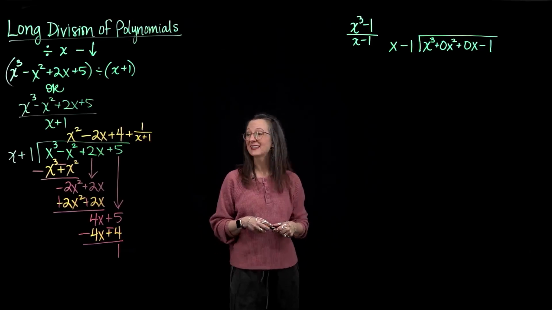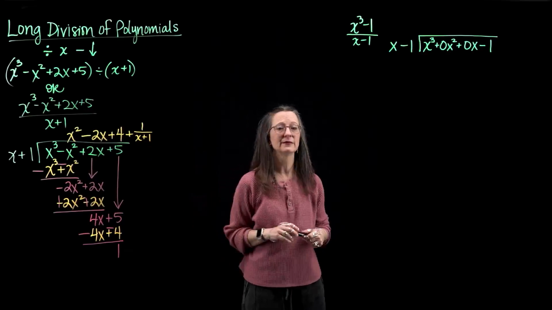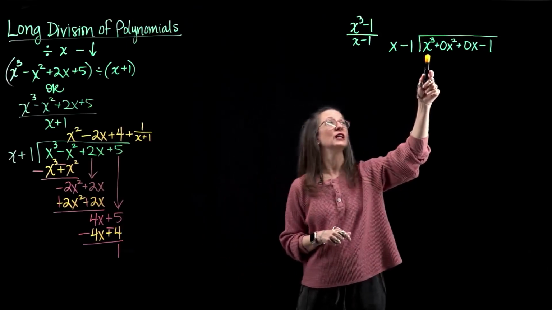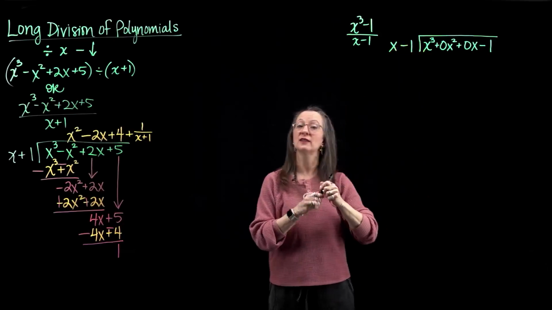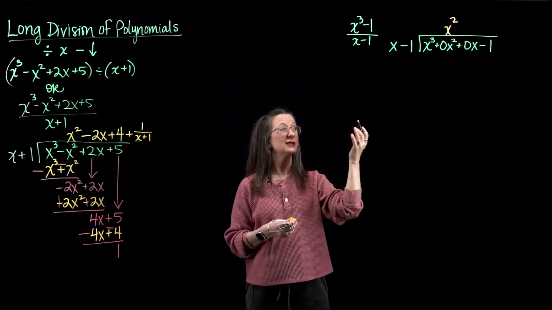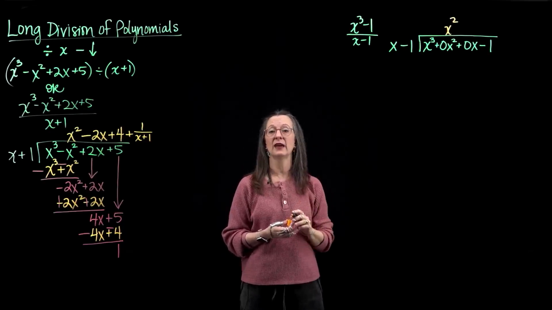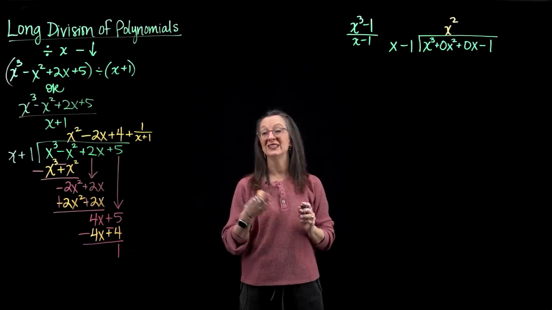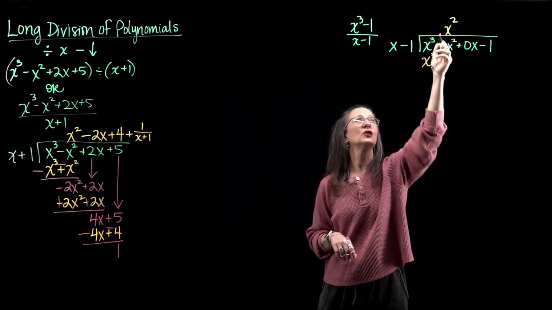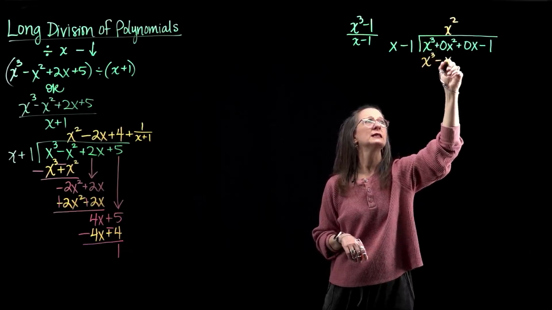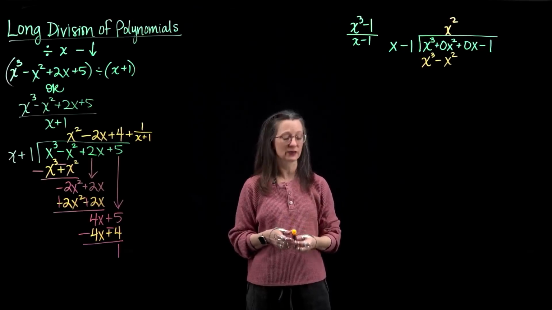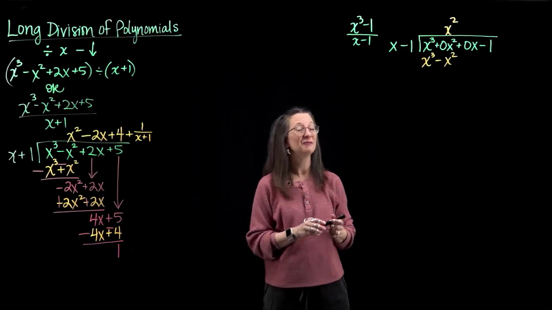All right, let's go through this process again. I'm going to use the same colors I did over here so that we can track the process the same way. Remember, the first step is division. X cubed divided by x gives me x squared. And that x squared will go directly above where the 0x squared is, on the division bar. We did the division. Let's do the multiplication. X squared times x is x cubed. X squared times negative 1 is negative x squared. So underneath the x cubed plus 0x squared, I'm going to write x cubed minus x squared.